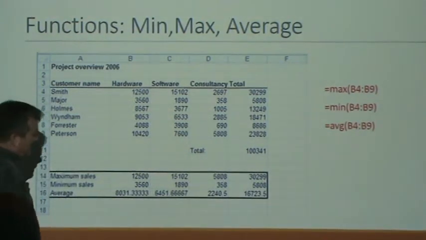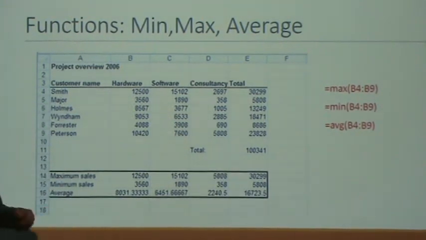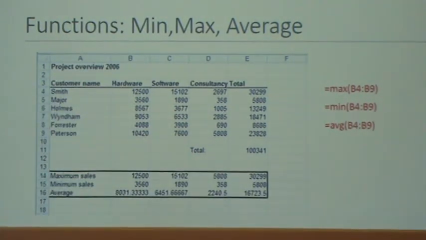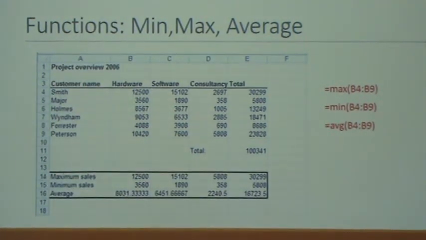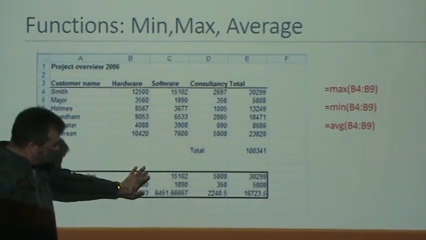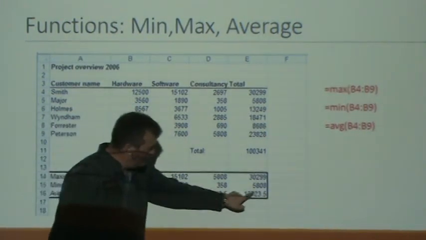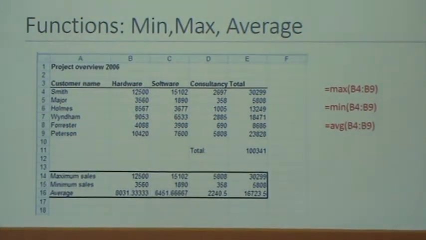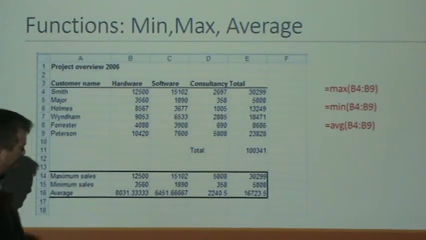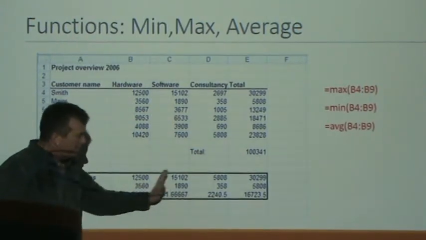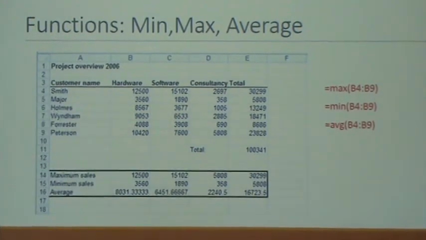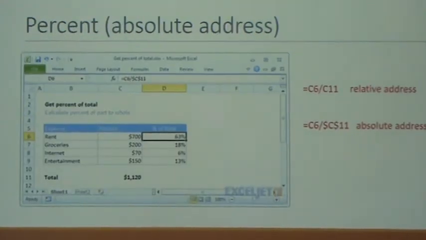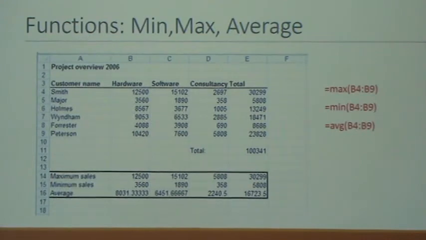But since that's such a common thing to do, to have averages, Excel builds in an average function for you. And then what we can do is take these three formulas, shade them, and then just drag them over here. They're all relative, so we wouldn't have to put in any $ signs. We can just put the three formulas here and then autofill, right? Just copy them over. Wouldn't need a dollar sign.